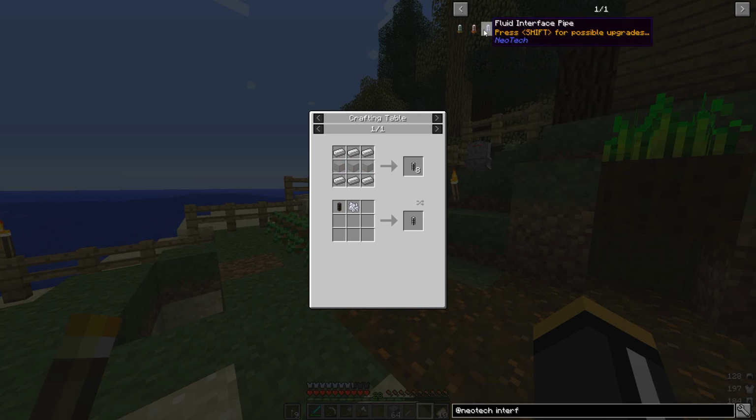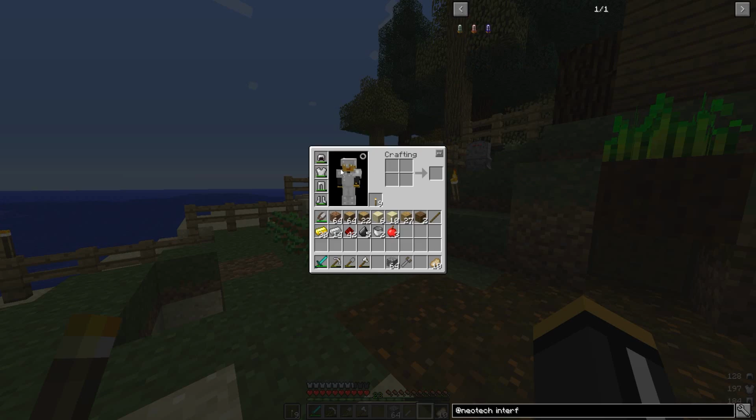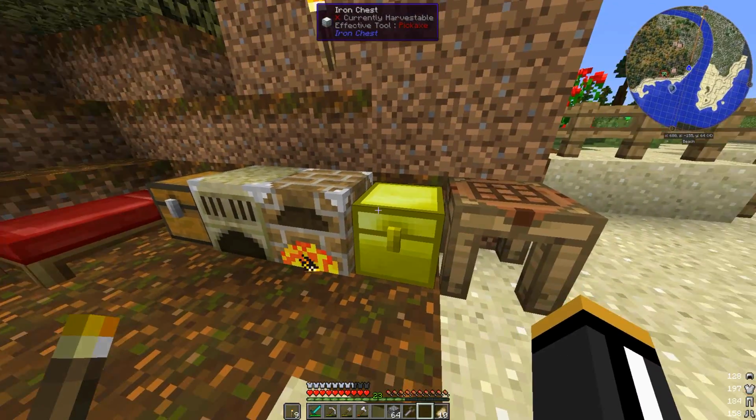Interface. Oh, they look different. No wonder I couldn't find it. Okay, so it's just a white structure pipe in a chest. So it's actually pretty cheap.